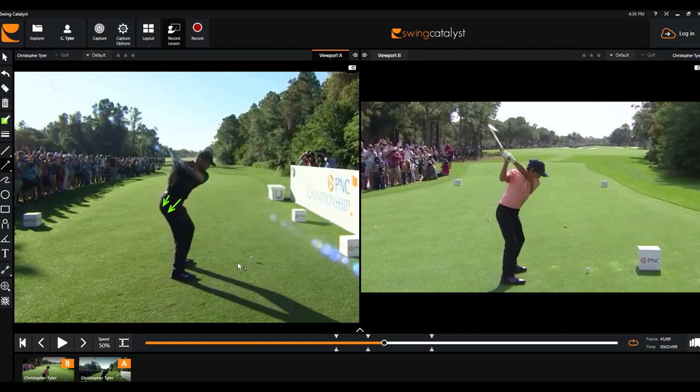Tiger is one of the best in the business with his post-up. If you watch from here down into the hitting area, you're going to see his left hip moves back up and away before he gets to delivery. The left hip opens up right around 45 degrees. His right foot is pretty close to the floor here, and this is where he works to really stall his hips out so that he can allow his hands and arms to release independently from the body, putting max speed where it matters most. He's using his right leg to get things started, pushing from the right side but counterbalancing it with his lead hip and lead leg.